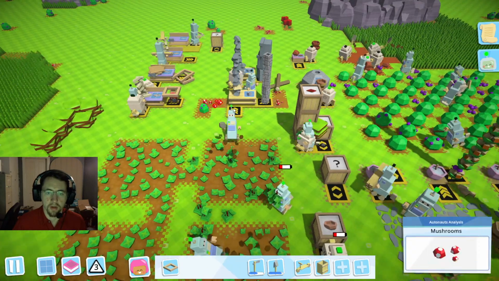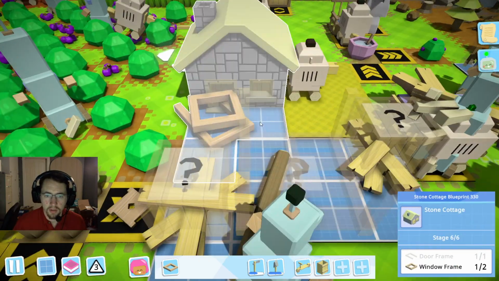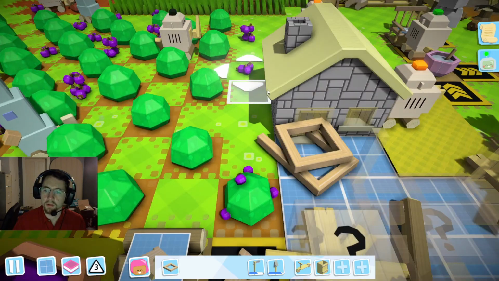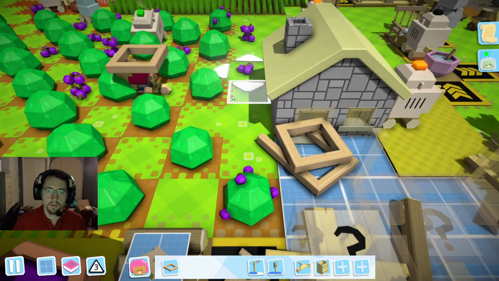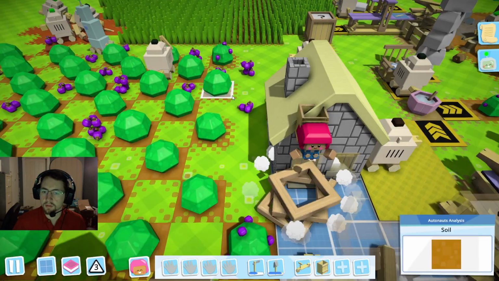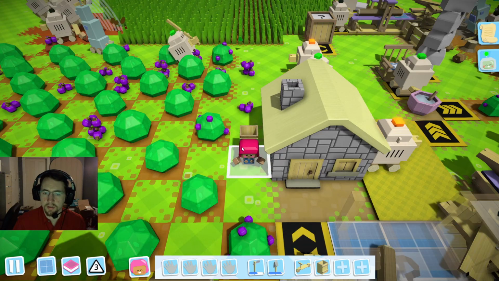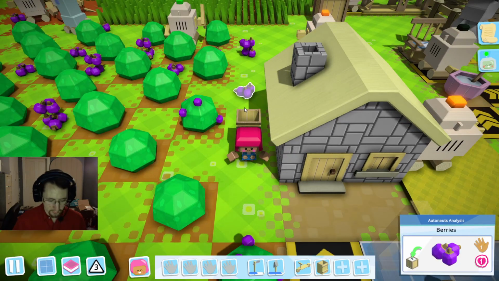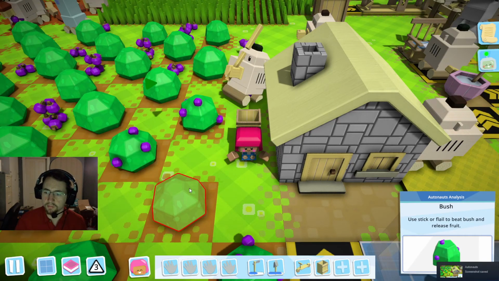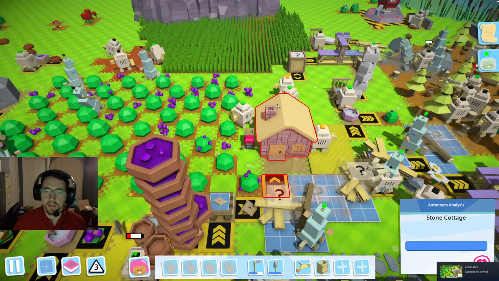Perfect. I'm going to go ahead and grab one of those. And we'll add it to our stone cottage. There we go, very nice. Alright, we'll go ahead and snap a picture there too. Perfect. Alright, so we've got our first little stone cottage.